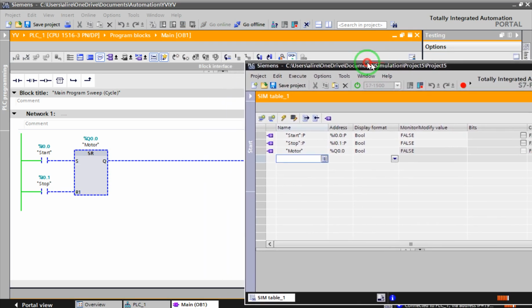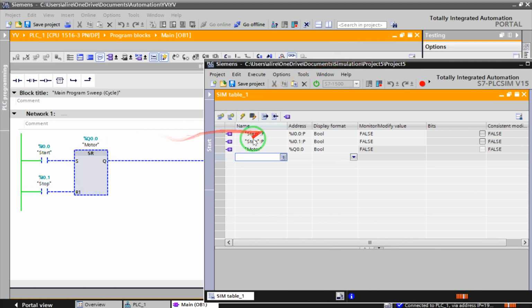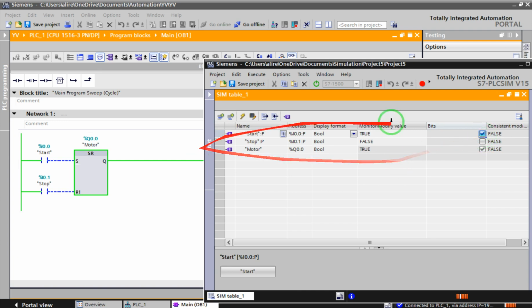So as you see here, we have two push buttons here, start and stop, and the Q0.0 is the motor. Let's click on the start button. As you see, the motor starts working, and it's working now. And then you click on the stop tag, stop.